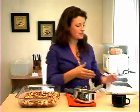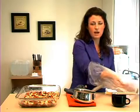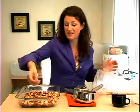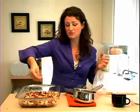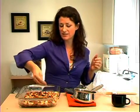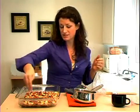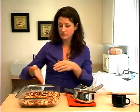And just lastly, I'm going to sprinkle some of these sesame seeds on top because they'll stick to the top now. The other ones just went to the bottom, which is fine. But these will now, because of that honey lemon water, just rest on top, which is good. So I'm just going to sprinkle a couple teaspoons of sesame seeds, and of course it's on my hands. All right, I am going to pop this in the oven, get it baking.